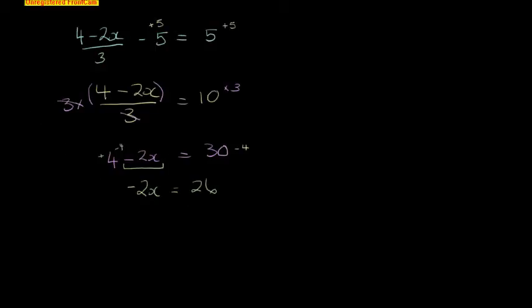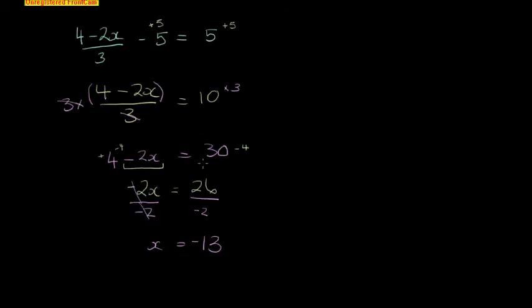Now the last step will be to cancel out this negative 2. So not the 2 on its own. We're going to cancel out the negative and the 2 all in one step. And to do that, the opposite of multiplying by negative 2 is to divide by negative 2. We divide this side by negative 2, which cancels itself out, leaving us with x. And 26 divided by negative 2 would be negative 13. So a positive number divided by a negative becomes negative. So we've got x is equal to negative 13.